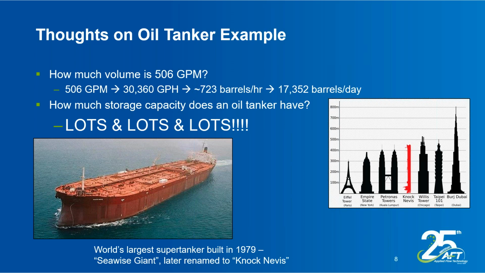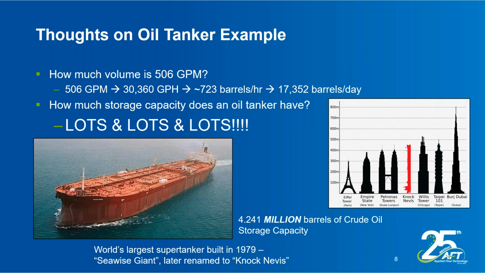Okay. All right. So that's a very long ship. Well, how much oil is it possible for that ship to actually carry? I found it was about 4.2 million barrels of crude oil. So with the 17,000 barrels per day, if you were to try and discharge the tank at a rate of 506 gallons per minute, you're never going to empty that vessel. It's going to be there in port forever.